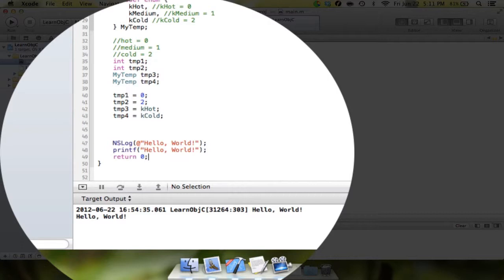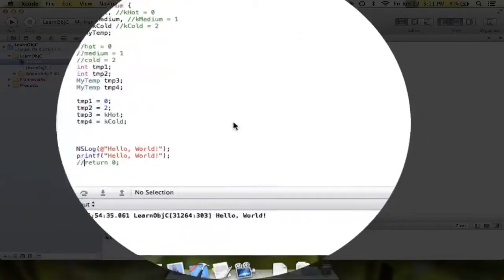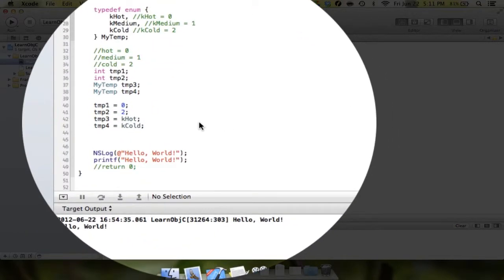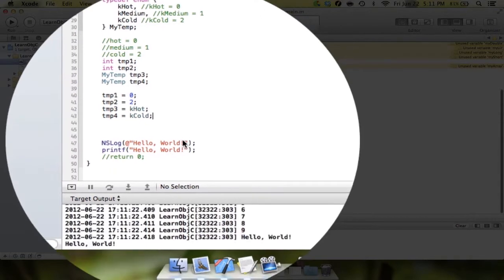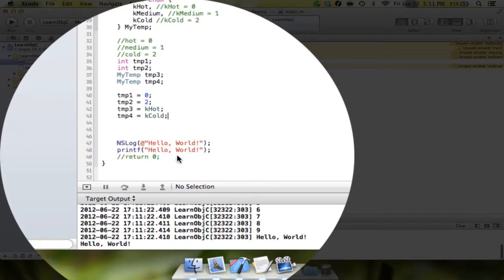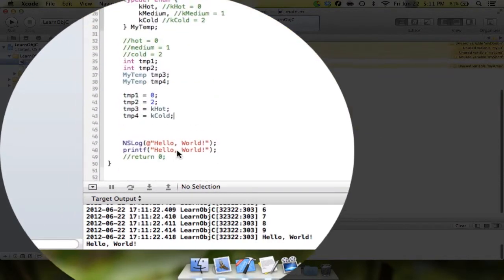So the first thing you're going to notice is that while you can have an implied return in a void method, you can't do that in a main method in Objective-C. Your main methods have to have return 0 at the end. You can see if I comment out this line, I believe I will get an error. Let's see here. No, I guess they don't get mad for implied returns.